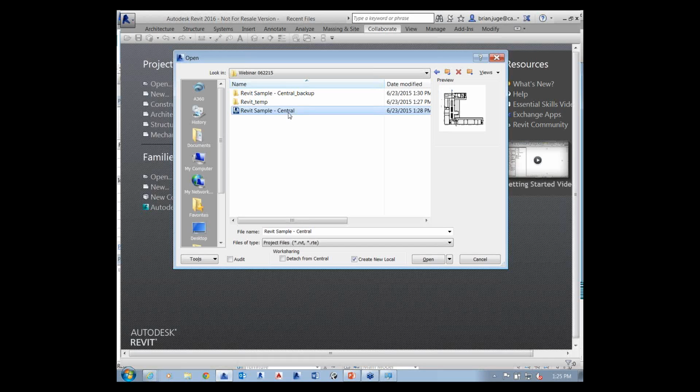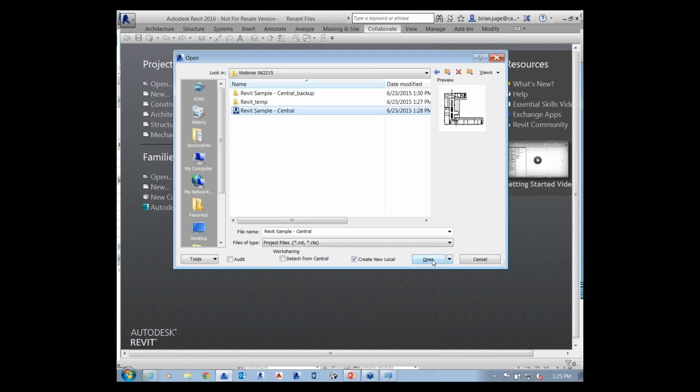What you want to avoid, though, is when you have two or more people working on the file, that wants to be on the server. There was also another option for cloud-based, and that's coming too. It's actually here now. So that's where the newly created local file is going to be put on my local machine. Well, I could also detach this from the central and make a separate new file from that right in here.